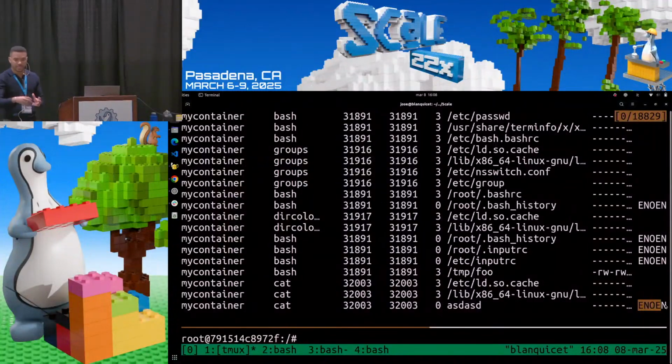Yes, every gadget has its own output. You can define it when you create the gadget. You can define like, okay, I want the error. This is the information that the eBPF program is collecting.